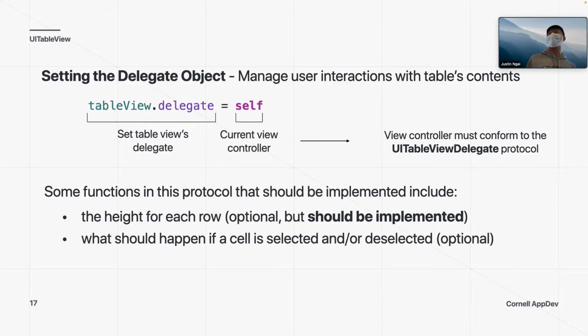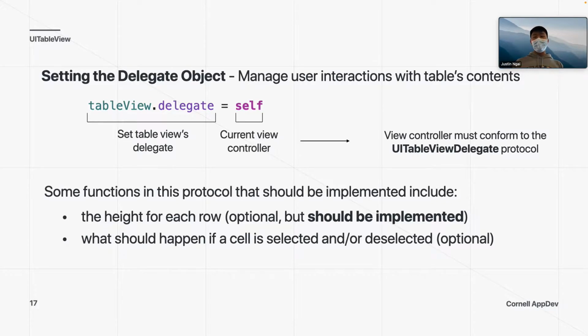Cool. Okay, so this will be a lot more clear when we go into the demo, but let's just bear with the theoretical parts for now. So the next part is the delegate. The delegate object, as we mentioned before, is basically used to handle user interactions with what's actually in the table, right? So the example I gave just now is, say I'm clicking on the rows and I want it to change color. Or say it's a food delivery app, and you click on a restaurant, and it pushes to that restaurant's menu. That's another example. So in order to have that behavior, to actually interact with the contents of the table, we implement the delegate. And this is the exact same logic here, right?